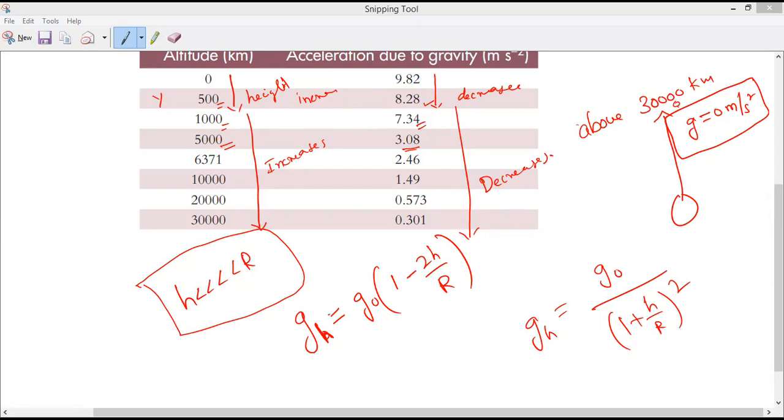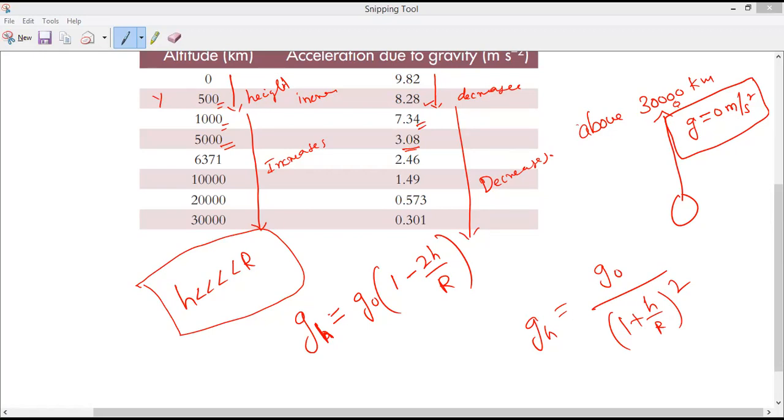Now, here I will write it. So, I can write mass of Earth is equal to 4 by 3 pi R cube into density. This is the formula for the mass of the Earth. Is it right or wrong? Is there any objection? Mass of Earth is volume of Earth into density of the Earth, because density is equal to mass by volume. Yes or no?